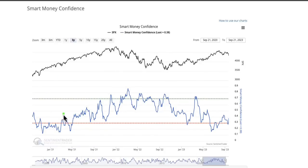We're seeing this trend, and you're seeing us rise up here. And then with that, we're seeing the market rise up. Then we're seeing this kind of come across. And then at the same time, as smart money is coming out of the market, we're seeing the market break. Then we have this inflection point here. Now we're starting to see something a little bit different, and I want to talk about it.